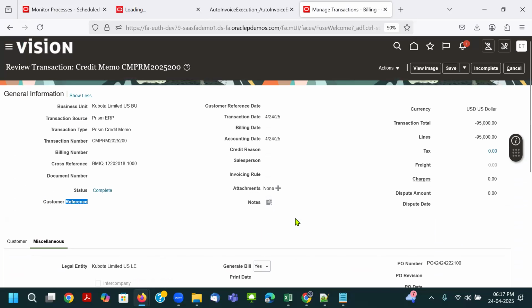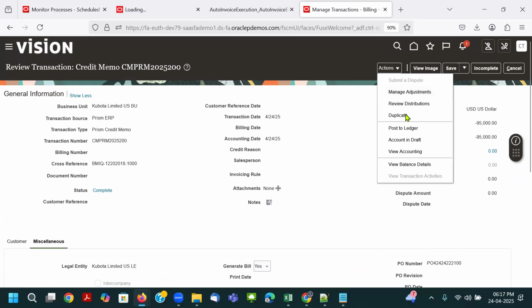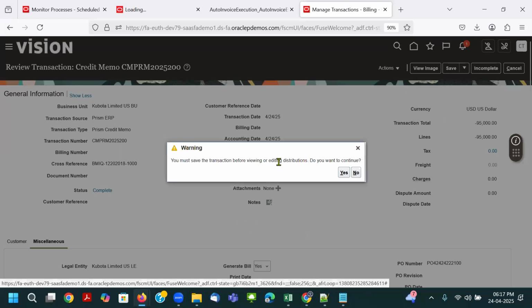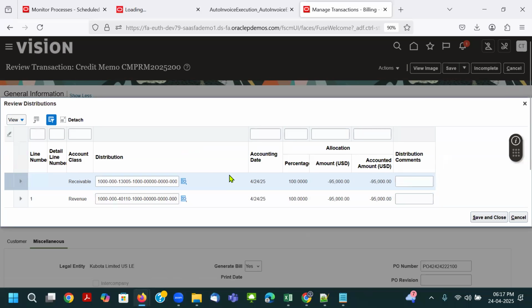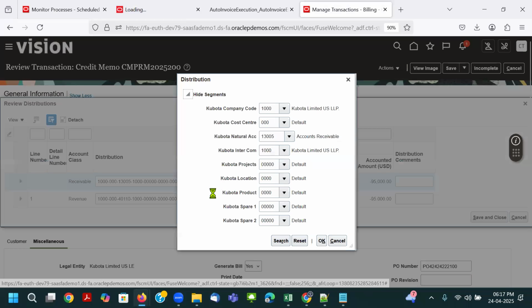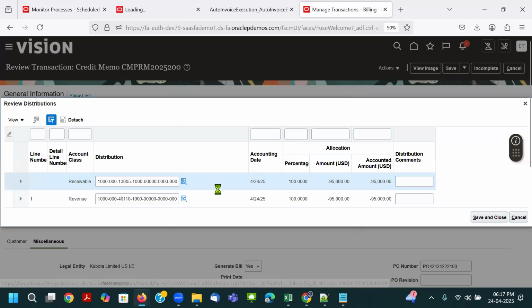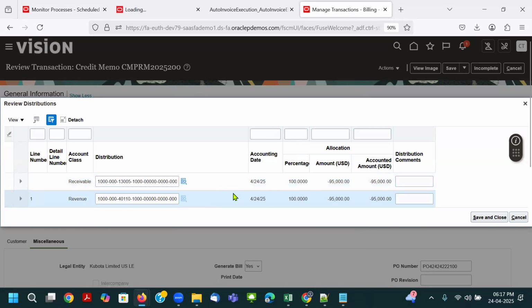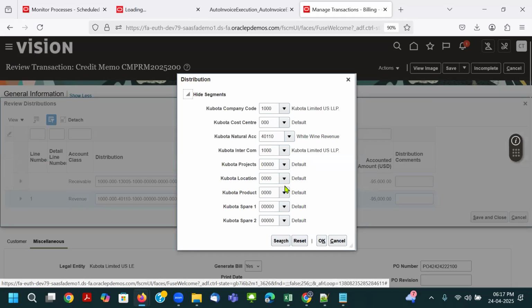Okay. So now, if you go to the distributions, we didn't provide any distributions, but the system was able to update the distribution combination automatically. See here for our receivables as well as our revenues. How is it updated? With the help of our auto accounting rule, or auto accounting setup. Okay.